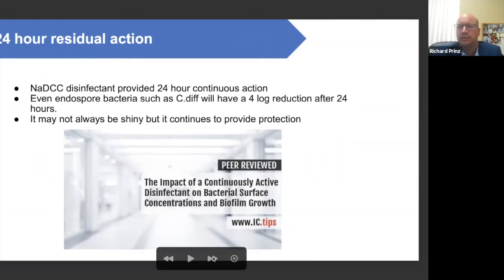We're really excited about the new residual data — just published yesterday in a peer-reviewed journal — showing a 24-hour residual action, including validation for C. diff, which is one of the toughest pathogens to kill next to prions. This residual action continues to provide protection over a 24-hour period. So once we've identified an effective cleaning and disinfecting solution, the next step is testing or verifying that our facility's cleaning protocols are working and where we can implement improvements.